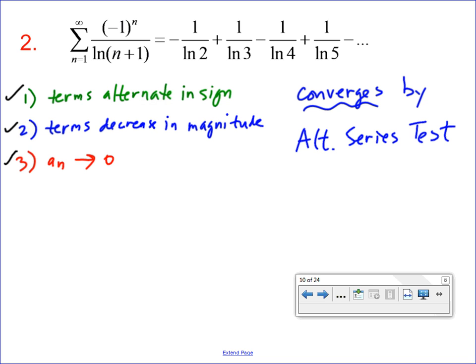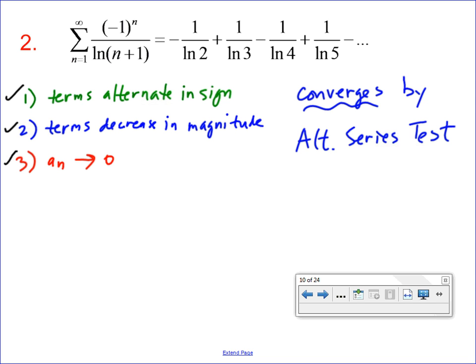Well, that's great. But we need to say if it converges absolutely or if it converges conditionally. So what's the distinction? Well, we need to consider still, and we could have done this first, right? There's no order. We just need to consider both cases. We need to consider if the sum of the absolute value of the terms converges. If it does, then it converges absolutely. If it doesn't, then it converges conditionally.